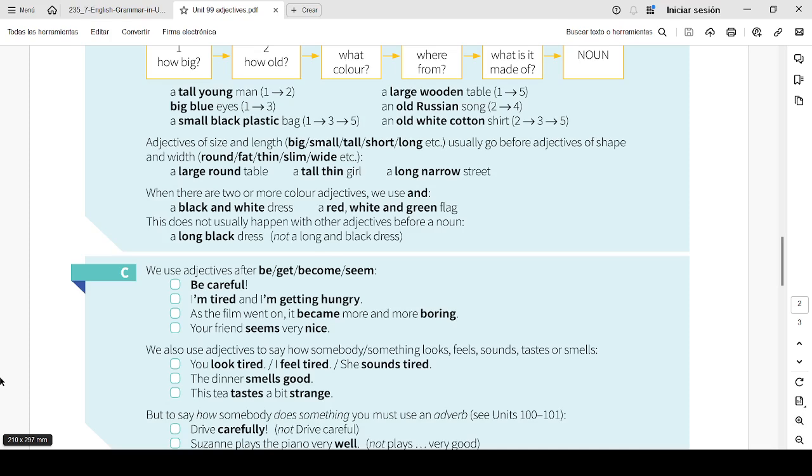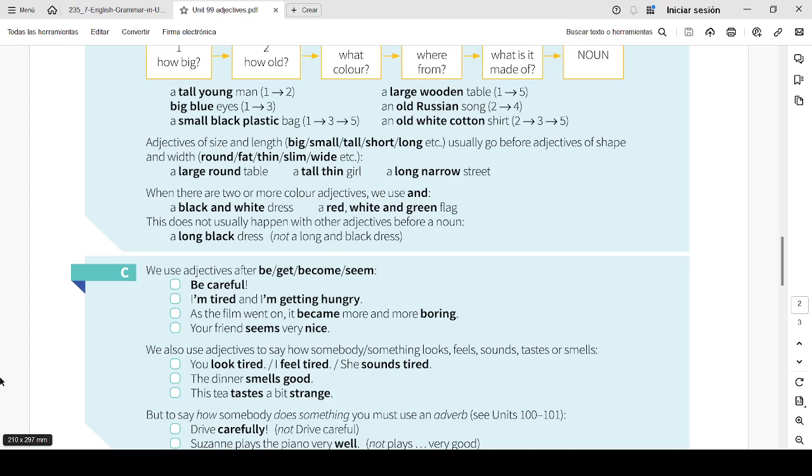So in that case, you feel tired. Maybe that person looks devastated, right? Feel is something general. Feel is a verb that describes different kinds of senses, like taste, smell, or something like that. So feel is more general.